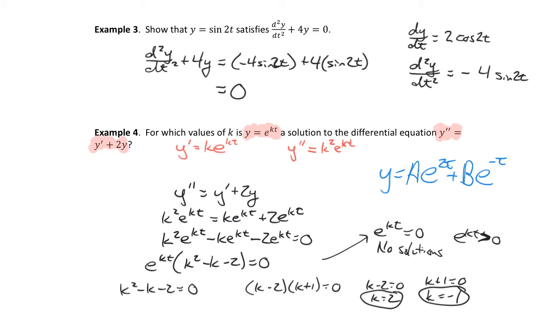If you take a course in differential equations, you'll learn how to solve these types of differential equations, and you'll also be given some sort of initial value. So maybe y at 0 and y at 1, or maybe y at 0 and y prime at 0. And that will allow you to figure out what the constants a and b are for those particular what we call initial conditions.